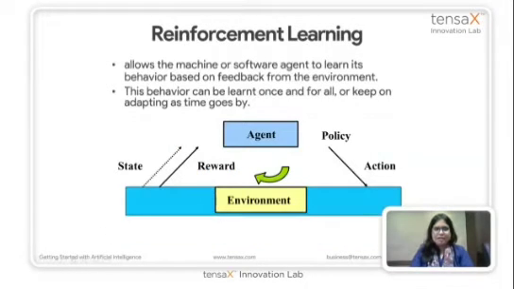The next one is reinforcement learning. Reinforcement learning is a little more interesting and different in comparison to supervised, unsupervised, and semi-supervised learning. We have an actor or an agent that learns its environment and modifies its behavior based on a penalty and reward system. For an action, it receives either a penalty or a reward, based on which it modifies its course of action or policy development.